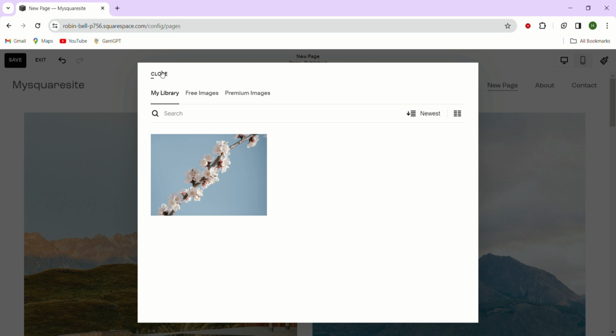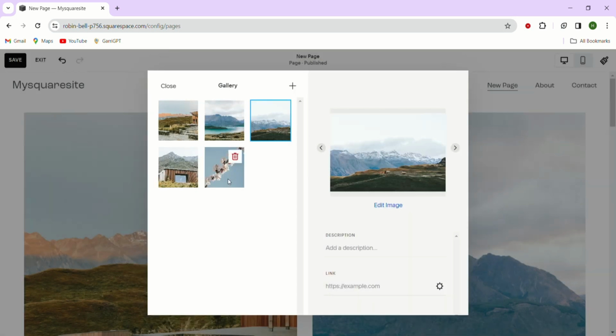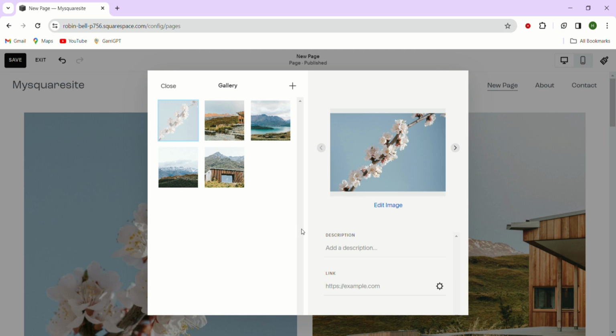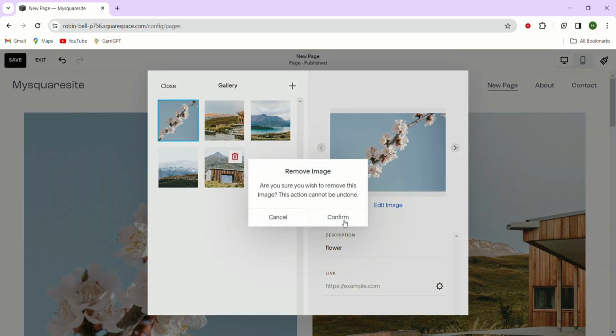Okay, for now, I'll go ahead and add the flower image, and you'll see Squarespace is now uploading it to my gallery. Okay, now let's place that selected image at the top of the gallery. And additionally, we will provide it with a description. So for simplicity, let's just write flower, and we will explore the use of this description in more detail when we get into the settings. So if you happen to upload an image that you no longer wish to use, you can easily remove it by clicking on the trash can icon here. This action will completely eliminate the image from the gallery.